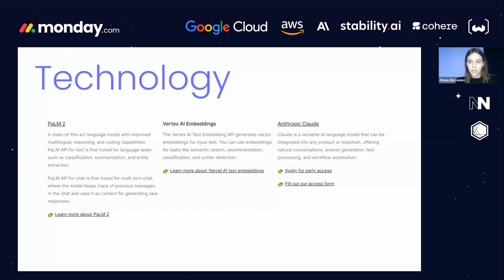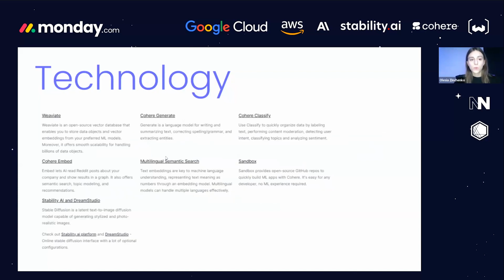And yesterday we already requested 70, if I'm not mistaken, keys for participants that registered before. We have still a few spots, so reach out to mentors and fill out the form in case you want to get an extra key for Anthropic. And then we have a lot of other technologies, which is BV8, then Cohere models, generate, classify, embed. From Cohere, we have also multilingual semantic search, which is perfect if you want to make your app more adapted to different markets instantly. We have Cohere Sandbox, which is a library with different types of pre-made solutions such as chatbots and more, so you can discover it and make your building way faster.